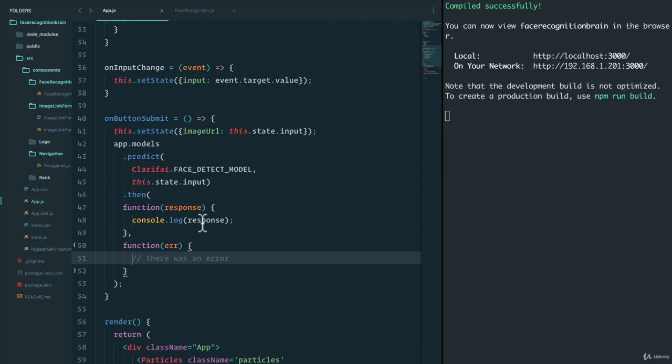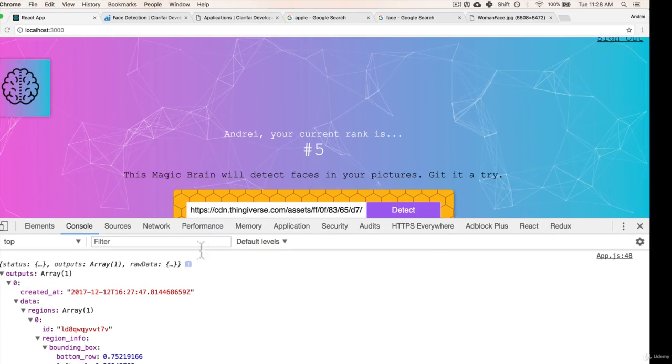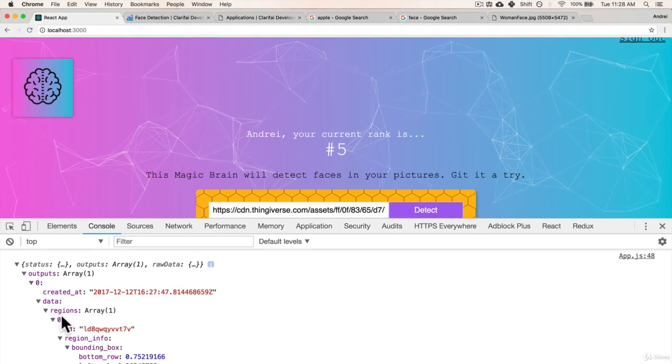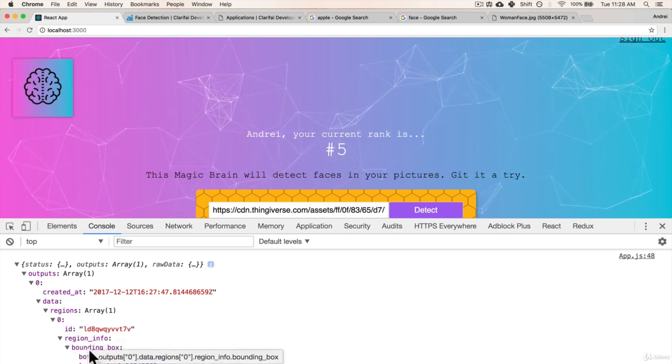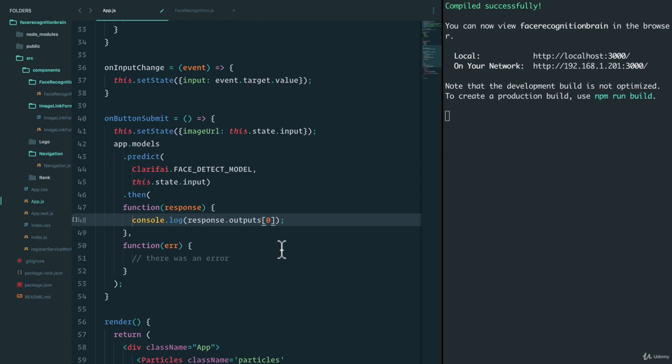In our case, it looks like we'll need to get response.outputs, and then the 0, the first array. Then it was data, regions, 0, region_info, then bounding_box. All right, let's do that.